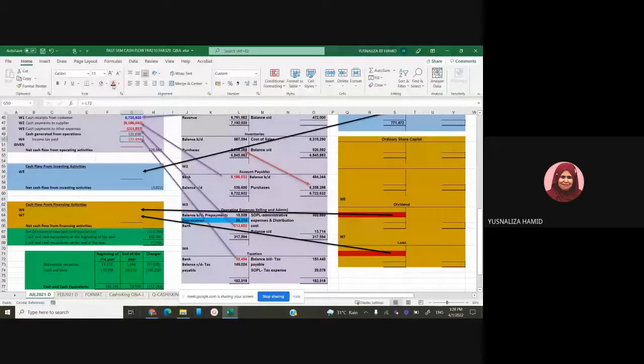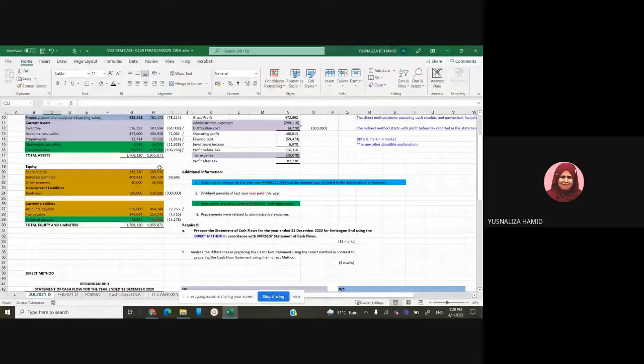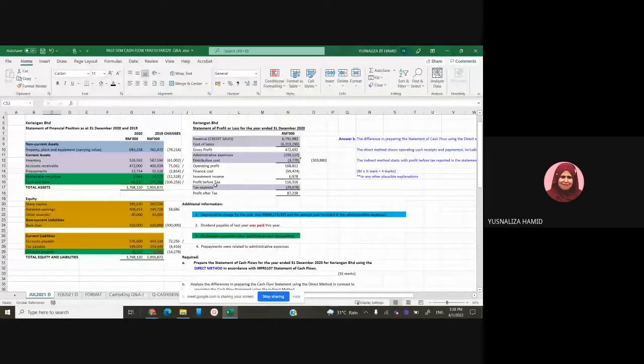So I use the red to show the outflow. Now, next one is about the finance cost paid. Finance cost paid will be the interest, finance cost or interest. Remember to also take note that if there are any redeemable preference dividend, that is also part of finance cost. Debenture interests are also part of finance cost. But in this question, there are no debentures. In case you have debenture interest, that is part of finance cost. Okay, go to your current liabilities.